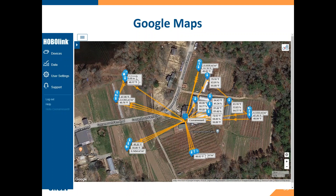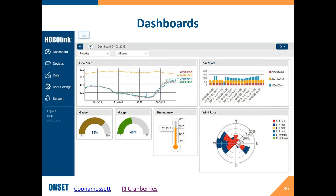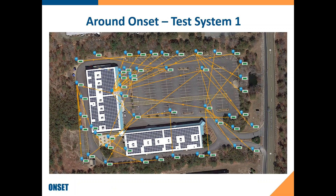Taking a quick look at Google Maps — I'll flip over to the actual web browser. This was a local deployment we had. There was a question about having five or six greenhouses and how to get data back — this area from here to here is about 500 feet, and we're doing temperature and humidity monitoring in all of the greenhouses and then in the fields. It gives you an idea of what the system can do. I'm going to spend a little time looking at the different dashboards here.